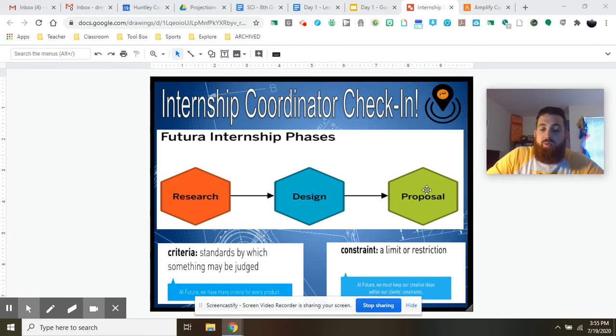The last one is going to be the proposal phase. This is where you guys write a proposal for what design you think is best for the pod drop and what research and testing you've done to prove your point. So that is our general timeline. And as I said, we're going to start looking at the research phase today. And we're going to start by going into something called the Mechanical Engineering Dossier.